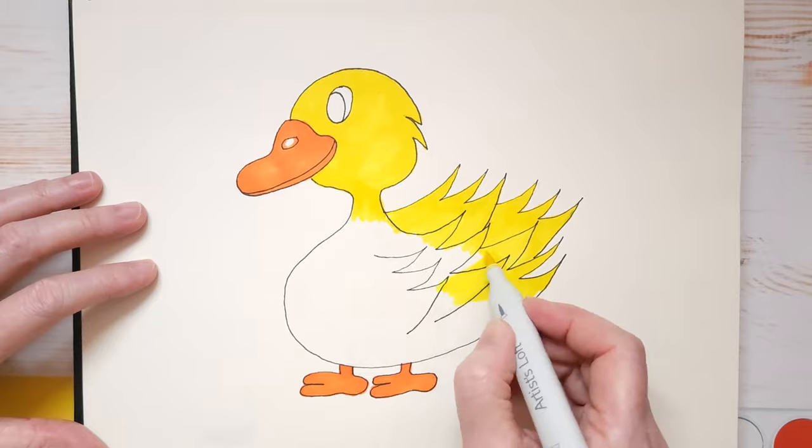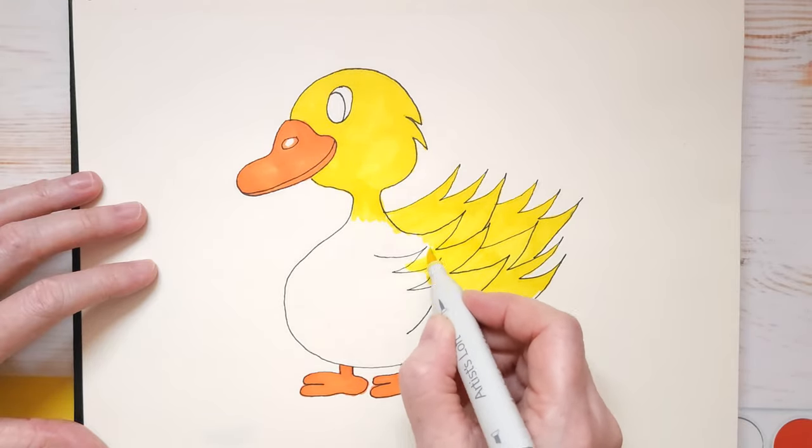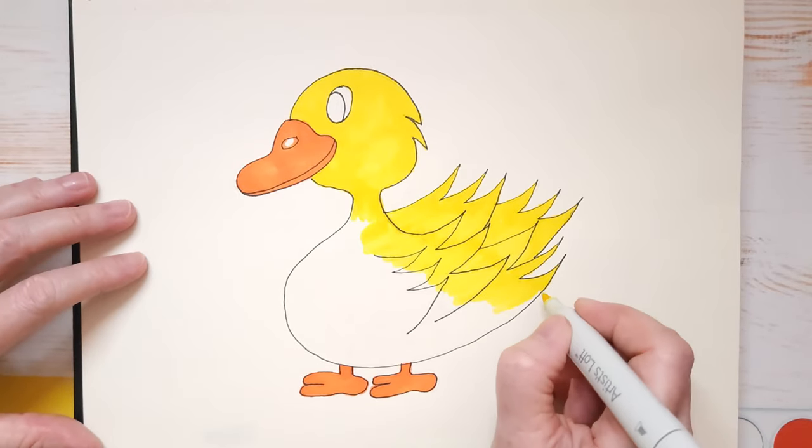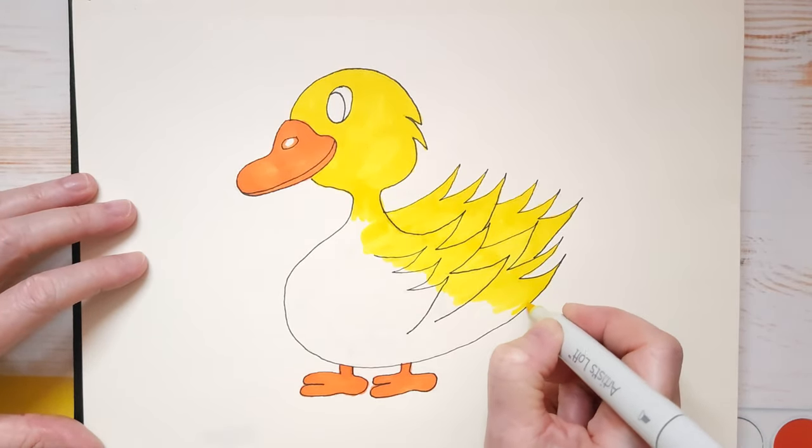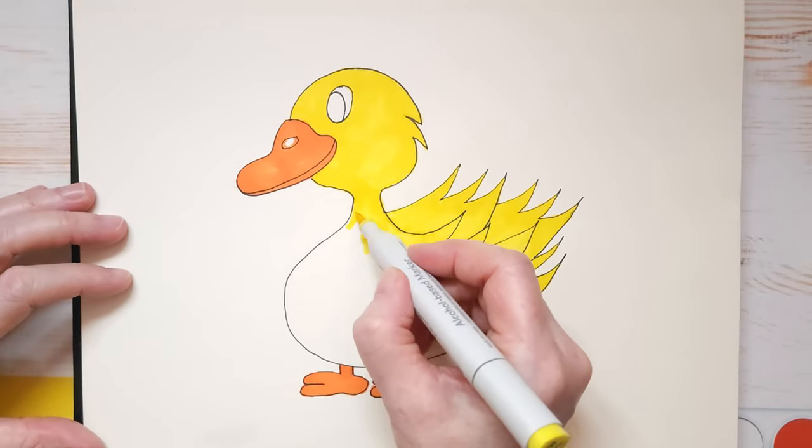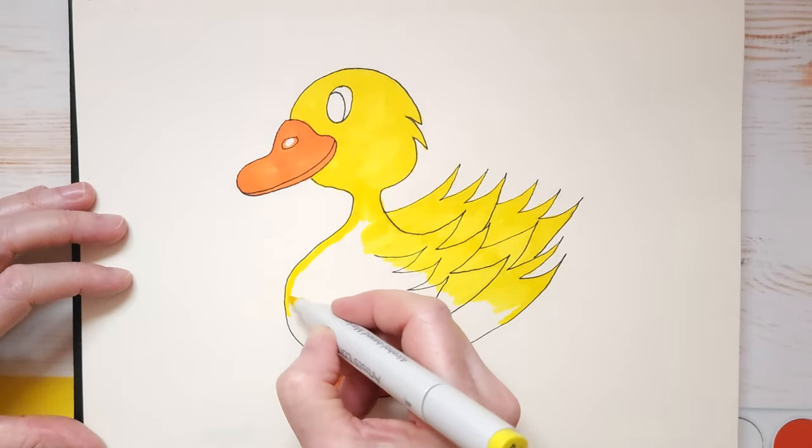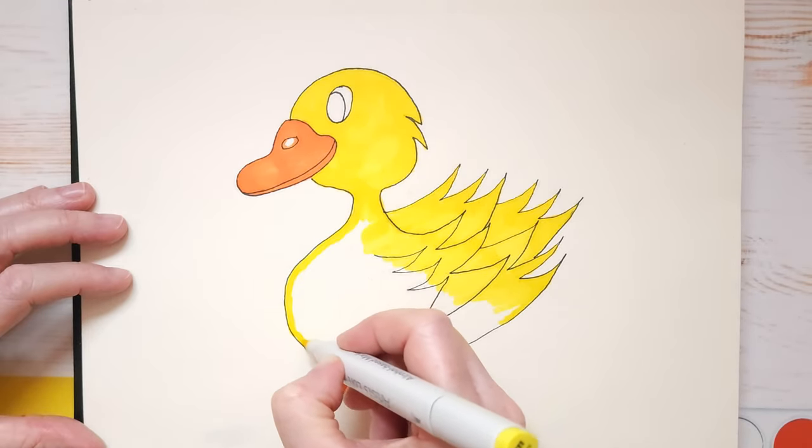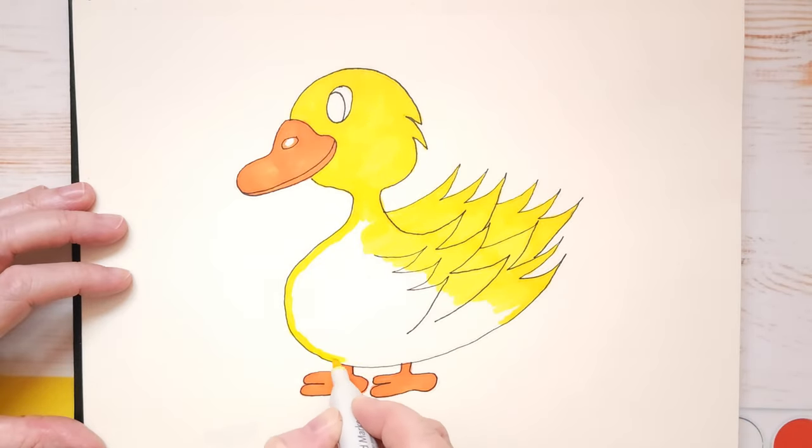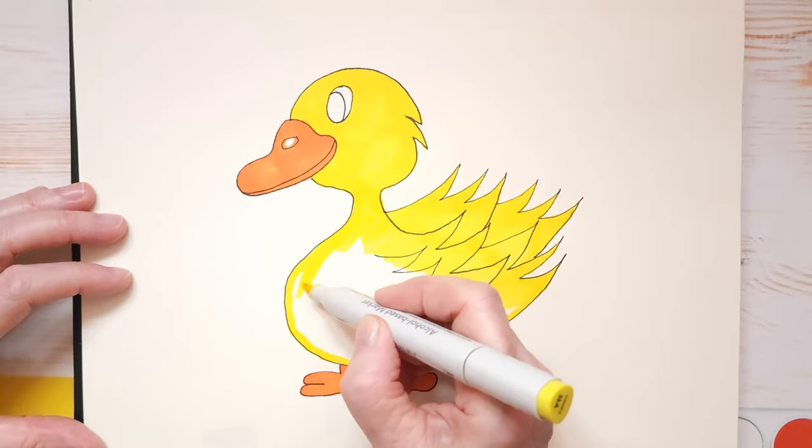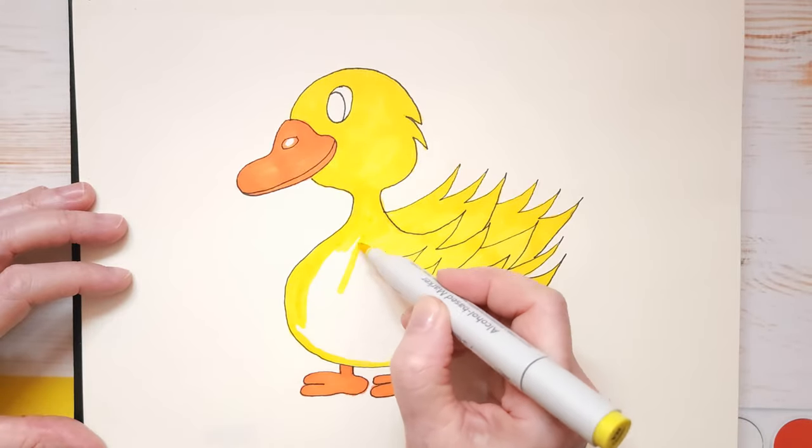These markers are great. If you know the store Michaels, that's where I got them. You don't need this type of marker at all to do this drawing. You could even do this with crayons or coloring pencils. But I love these markers because they have that tip and it looks and feels like a paintbrush. It's really cool. And I've mentioned in other videos that the dollar store does have the same type of marker that one end looks like a paintbrush. So you don't have to go out and buy expensive stuff. You could just buy at the dollar store. All of my drawing pads come from the dollar store.